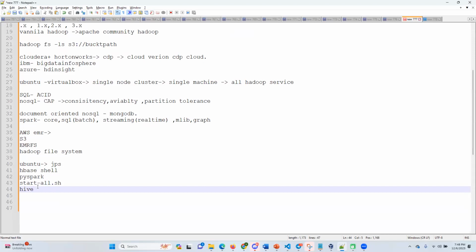But here you are learning the installed version, and this is on your local machine. If I say Cloudera, a minimum of 4 GB to 6 GB RAM is mandatory. Without that, Cloudera will not be much faster. But with Hadoop on Ubuntu, even 2 GB or 4 GB RAM is good enough, because Ubuntu is an operating system that will not be very RAM expensive.